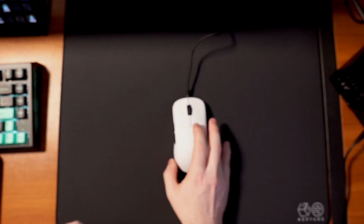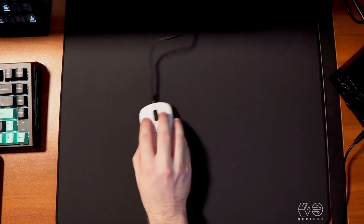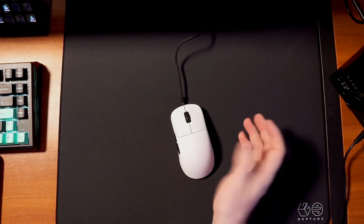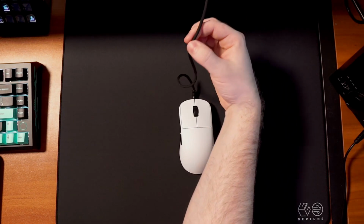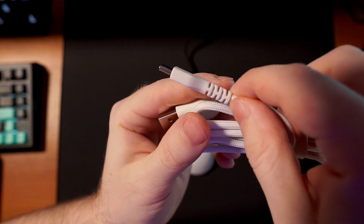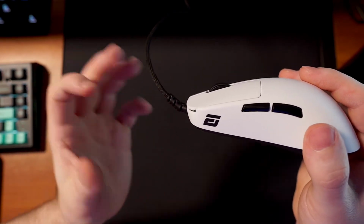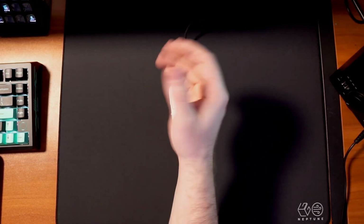I didn't have the bungee that I have right now. This, I just had in my drawer. So on cloth, right? It still feels pretty much close to wireless. You don't really feel any of the drag. Sometimes, yes, the cord does sit on the pad itself, even with a bungee. But at the same time, for example, I just got the Ninjutsu Sora V2 in, and this doesn't have a stress relief where the cord connects to the mouse. So since this has such a better stress relief, it takes off a lot of pressure from the cord, and you feel a lot less of that tug and cord actually laying on the pad itself.